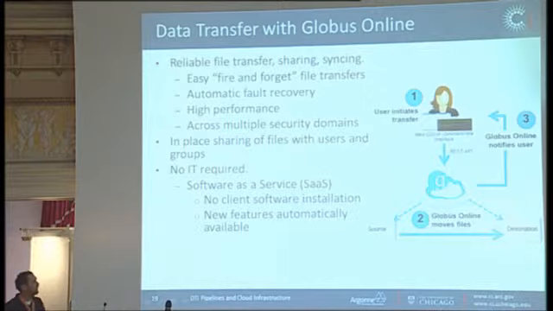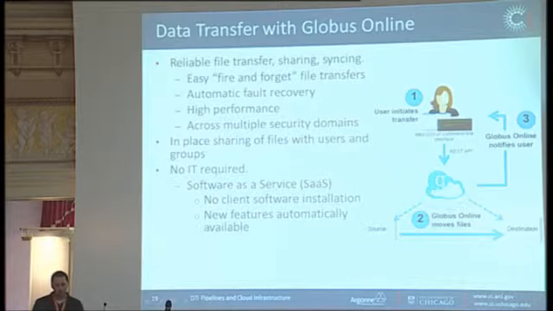So very briefly, I will mention Globus Online. As I said, it's a third-party data transfer system. Basically, you can go online, and you can fire these requests to move data between two endpoints. It automatically will recover from faults. It's very high performance, so it's much quicker than HTTP and FTP, and it deals with multiple security. So you can have different security credentials at either end of your transfer.